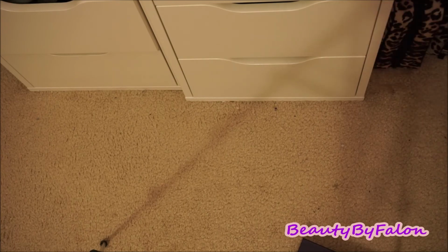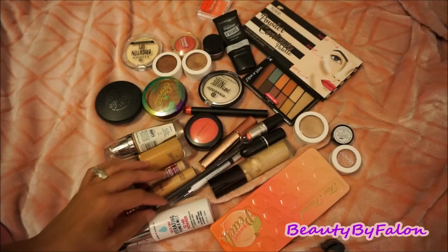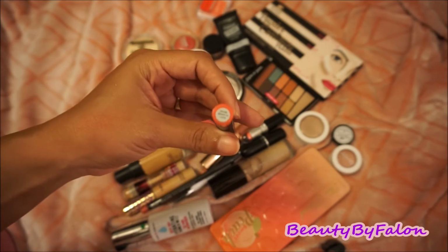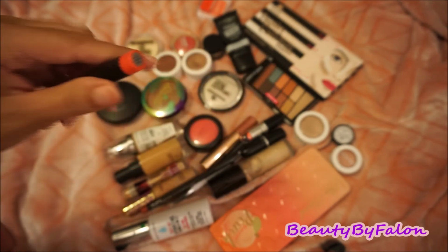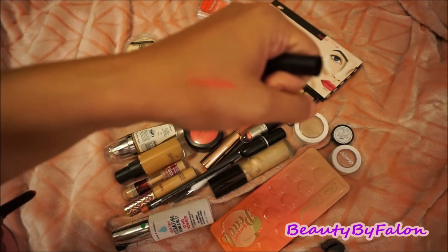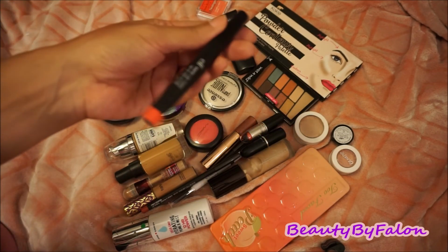Okay, lippies. I think that I want to use this new one that I got from Flower Beauty. This one is the Mix and Matte Lip Duo in the shade Honey Nude. So I'm going to use that. And I just added one more thing. This one is by e.l.f. It's the lip color in the shade Hot Commodity. It's a beautiful corally shade. I really like it. It's very bright and beautiful. So yeah, I'm going to add that because I haven't used that in a while.